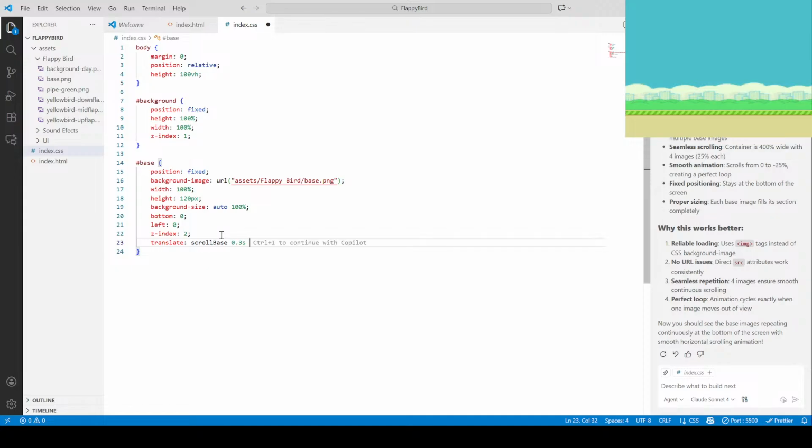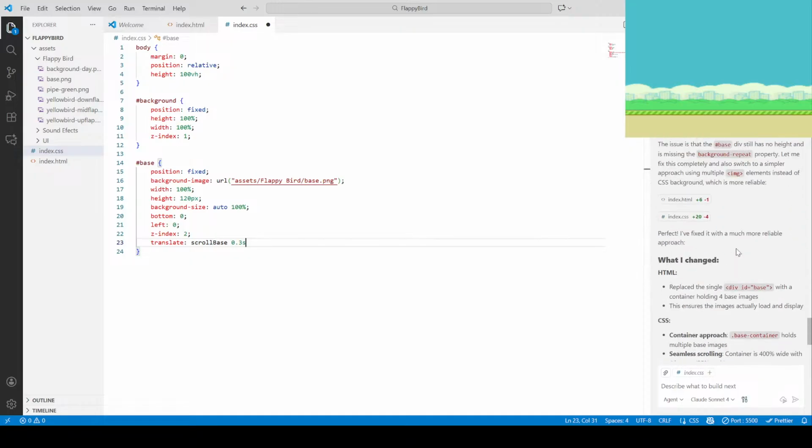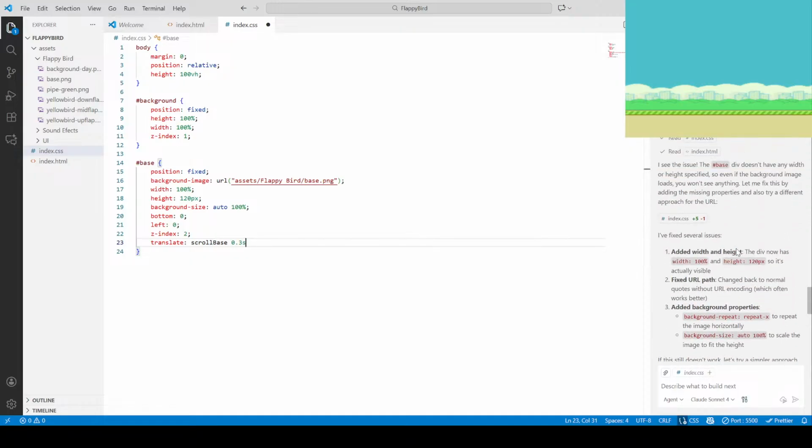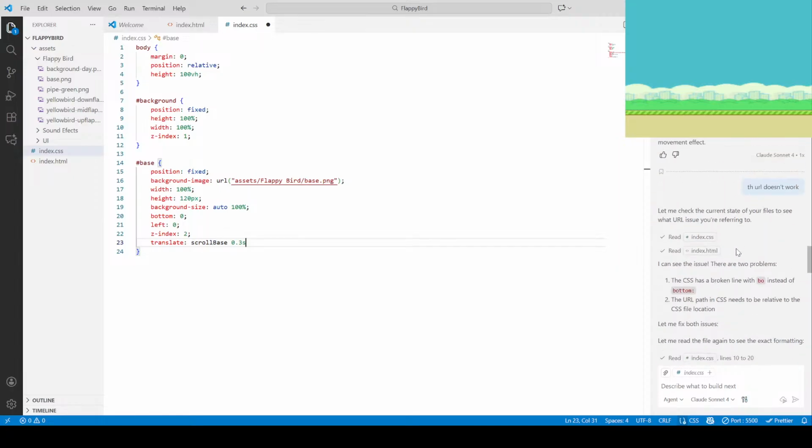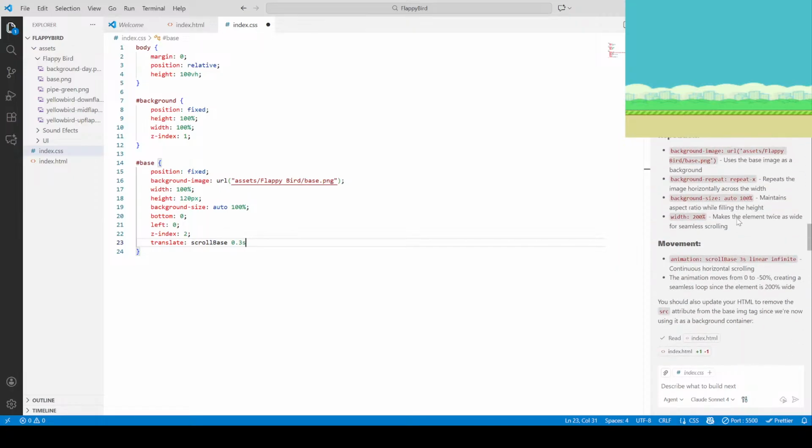We'll do it 0.3 seconds. And what else? Not really strong with these. Linear. 3 seconds. And linear. Let's try it like this for now.